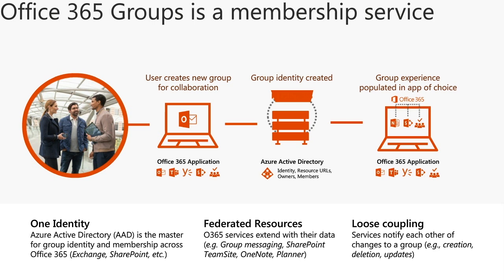The other point is there's some loose coupling. So when you create things, let's say you create a team site, it's not instantaneous, there's a little bit of latency between when all the other workloads are provisioned. So you can go about your business to work with SharePoint, and hopefully shortly thereafter you do have the shared inbox if you want to start emailing the group. But there's constantly that back and forth between Azure Active Directory and all the workloads, depending on what you're doing with the group. So that's the high level of the Groups membership service.